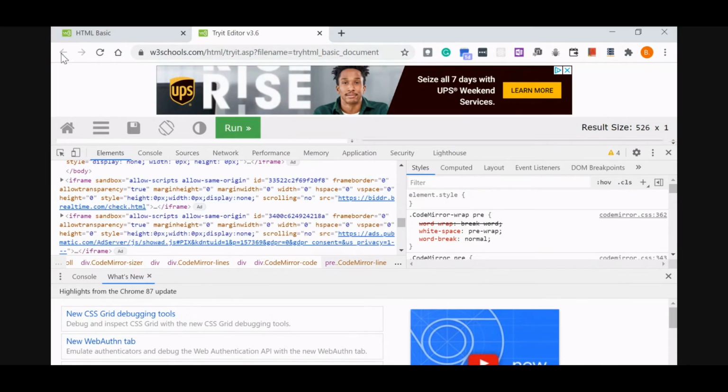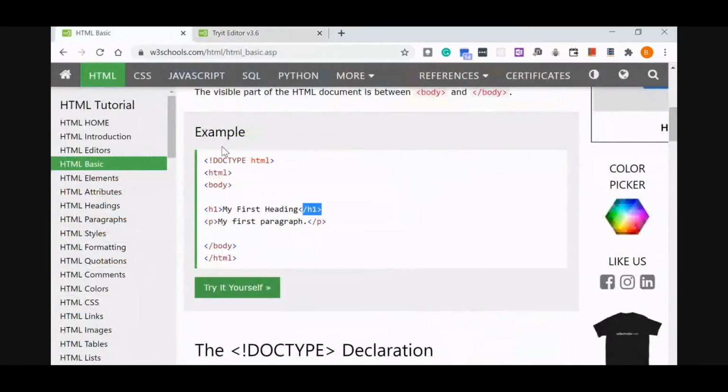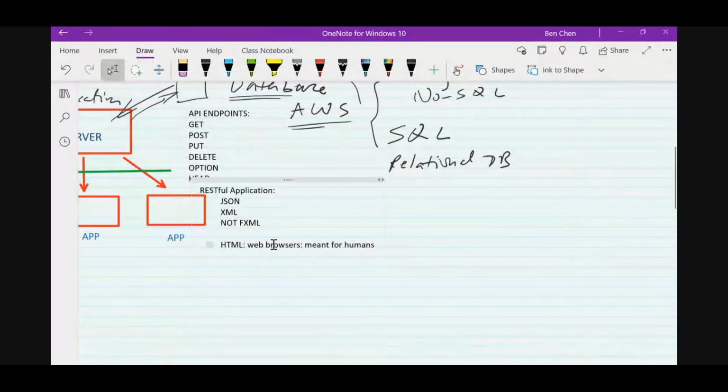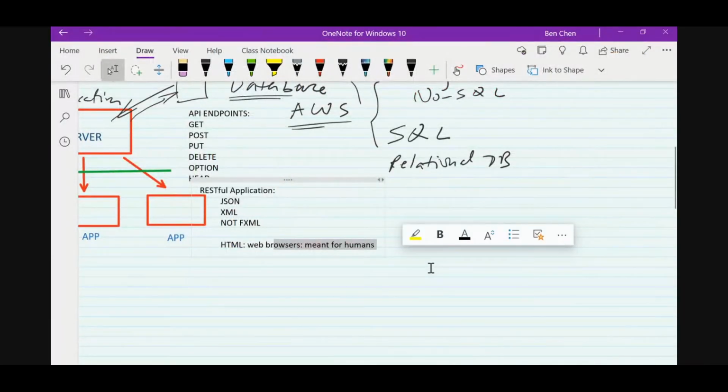So that is HTML, right? But that's only for the browsers. That's why we say this is really for humans, because humans care about the appearance, right? The font size, alignment, and the location, positioning. Those are meant for humans. So those are called HTML. That's for humans, used widely today, right?